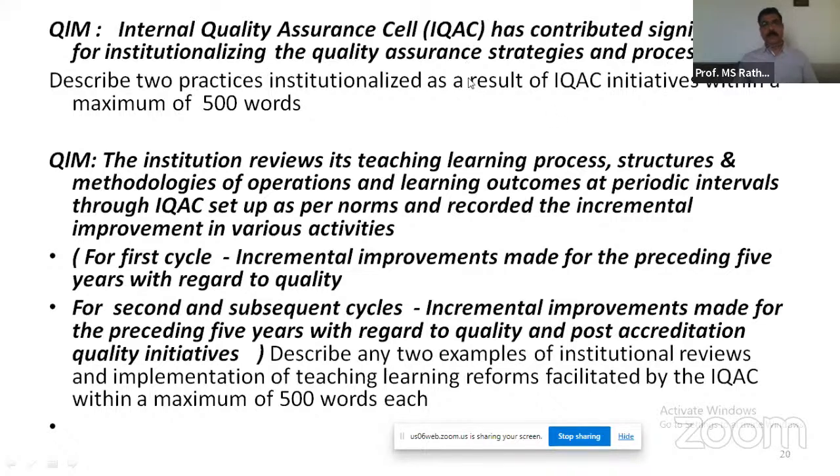So here the significance of the internal quality assurance cells comes, and this is a descriptive type of question in which the institute has to write that the IQAC constituted is working, is functional and in place, and they are quite active. The IQAC is taking initiatives in order to initiate the quality aspects, in order to sustain them, and in order to review them for further enhancement. I told you that there are 3 major focuses, 3 parameters, and the IQAC is to look into all the 3 focus areas of NAAC.